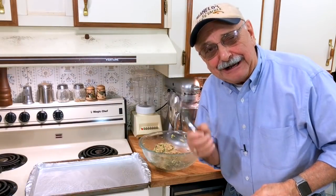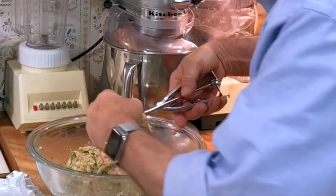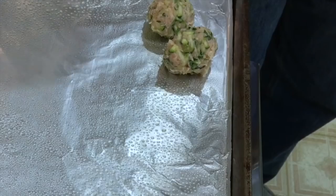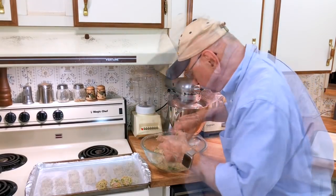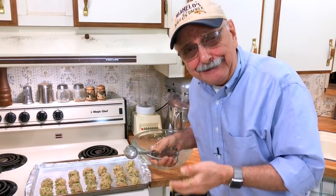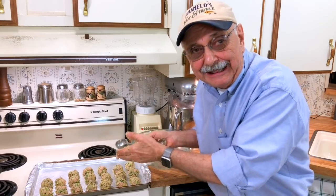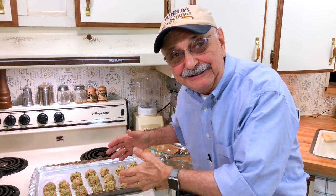All I'm going to do now is use this little scoop and my hands to make meatballs, putting them on this foil-lined baking sheet which I sprayed with cooking oil. The recipe's supposed to give you like 24 meatballs — I could barely get 20. If you liked playing in the mud as a kid, you'll love this recipe because it's a gloopy, gloppy mess. But look, we've done it.